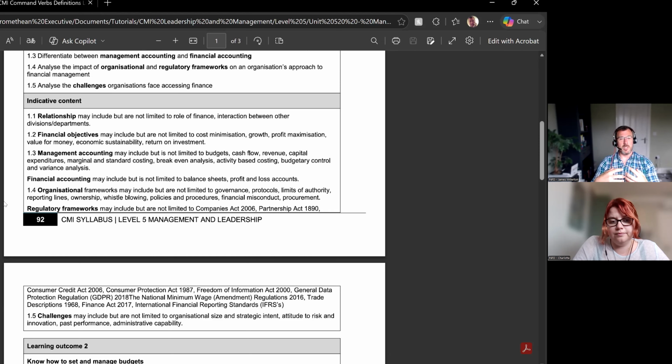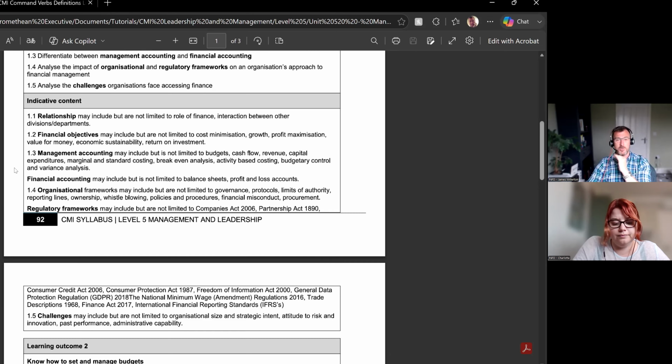A real good calculation around the cost of finance versus the benefit of investment using the finance, and who takes liability for it ultimately as well. They're all good things to think about. There might be challenges there. A little bit of detail around the challenges, not to list them, but to analyze them. What are they? Where do they come from? How significant are they?